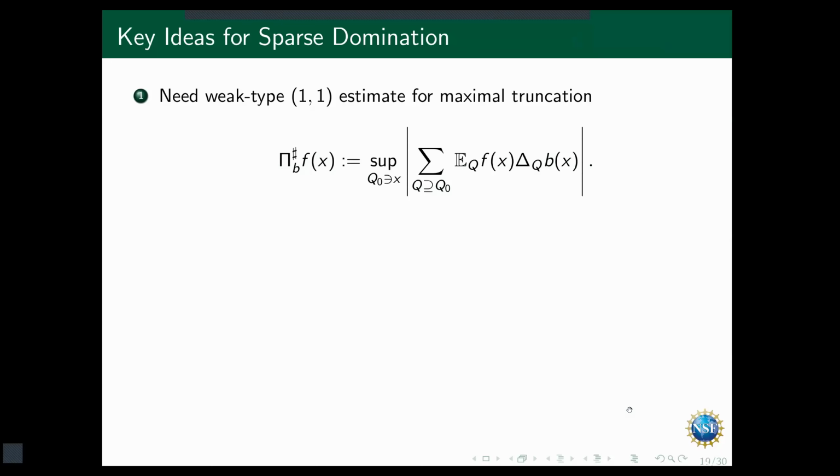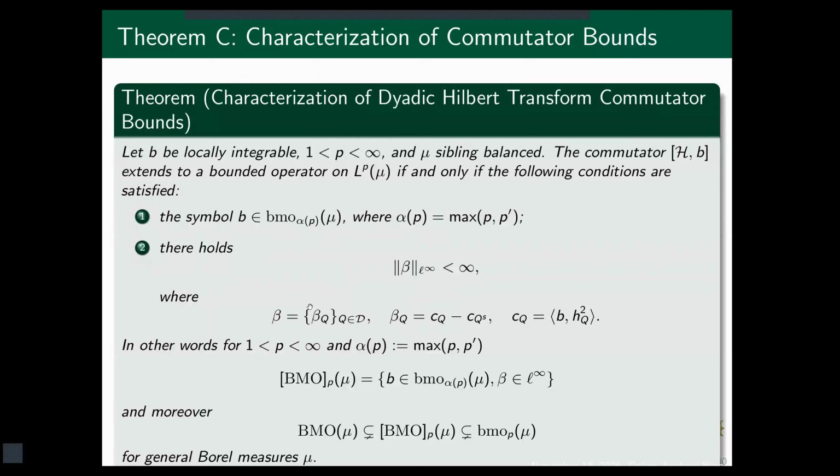Okay. Another thing that we were able to do is characterize when this commutator H_B is bounded. So I told you before that martingale BMO cannot be characterized by the operator norm of this commutator in the non-homogeneous setting. So there's actually some replacement condition, which we denote by bracket BMO_P or commutator BMO, which is strictly sandwiched in between martingale BMO and this little BMO_P, which is like the Carleson packing BMO. And we have an explicit example of a measure for which both these containments are strict.